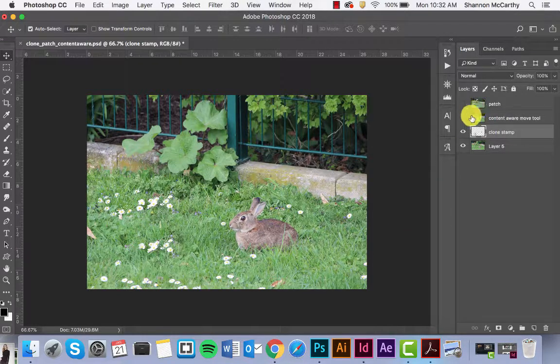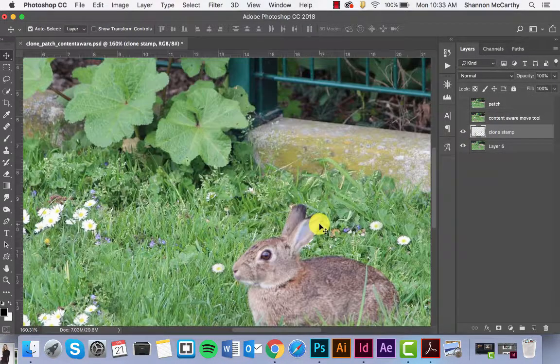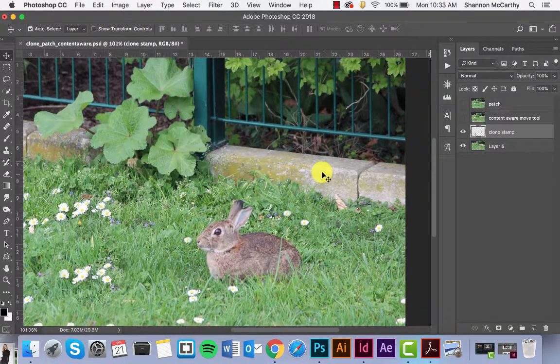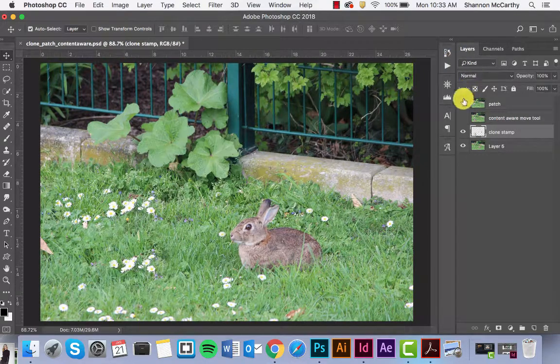But I wanted you to see how you can work with the clone tool in a quick manner, and how sometimes you have to be very careful about how much clone you use. So maybe with this I'd want to clone the flower but not necessarily the leaf attached. So all good things to just practice with and become more aware of.